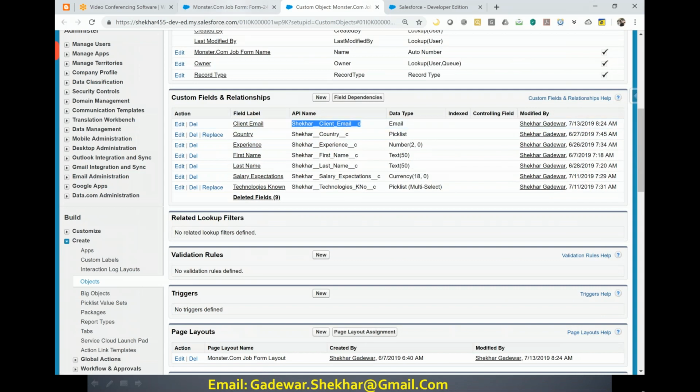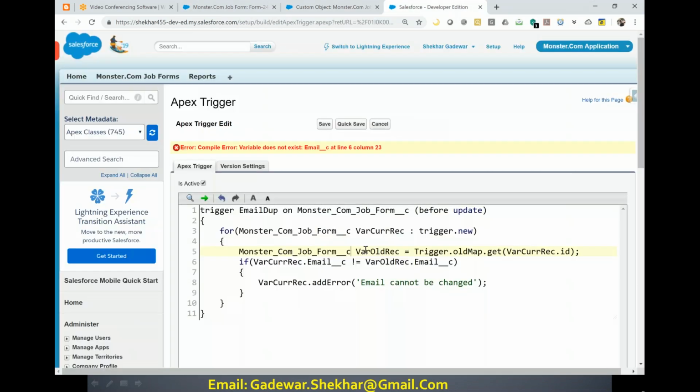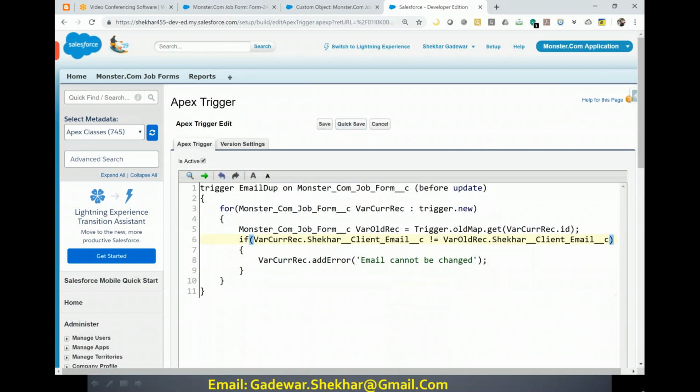Now come to the code, replace here email, and here email, and quick save. Yeah, now it's fine. So these are the results of spelling mistakes.